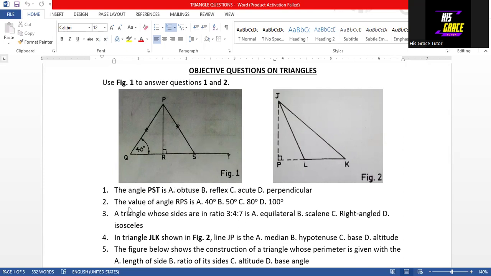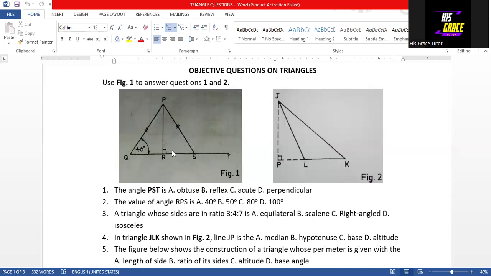So then question 2 says that the value of angle RPS is... So this angle here, that is what is being talked about. And when you look at this triangle, that is triangle PQS here, you will see that it's an isosceles triangle. Looking at this side equal to this side based on the symbols that are put on this side, PQ and PS. So it's an isosceles triangle. And as we have said that base angles of isosceles are equal, this is a base angle. So it means that angle at this point is also 40 degrees.